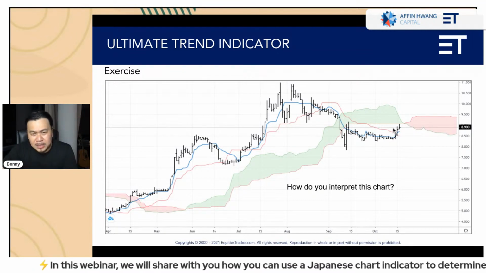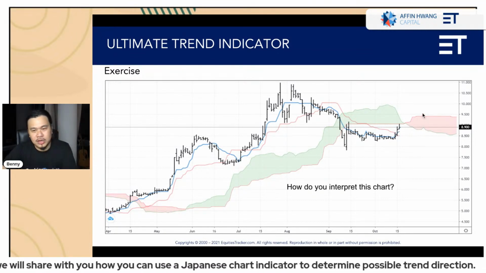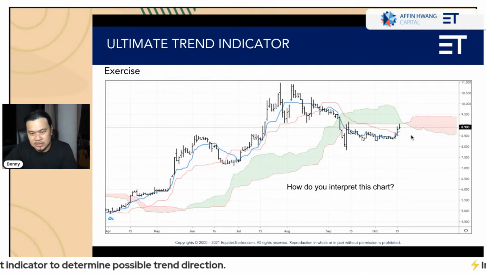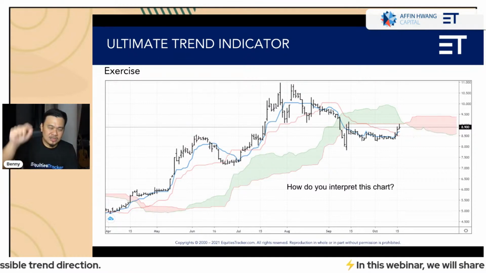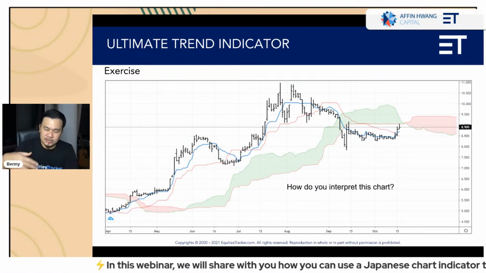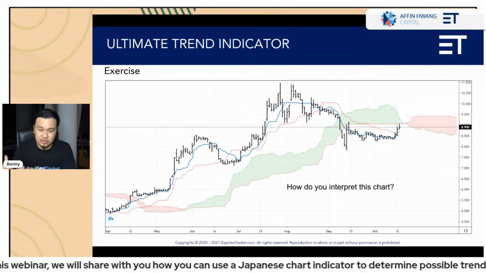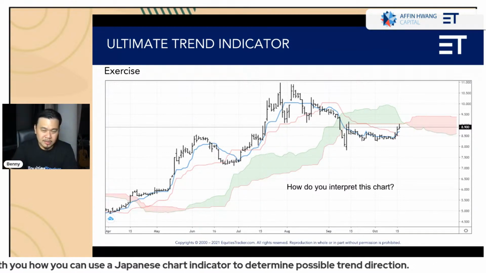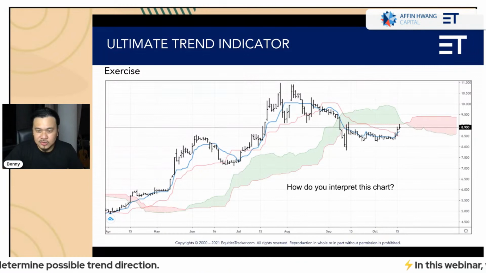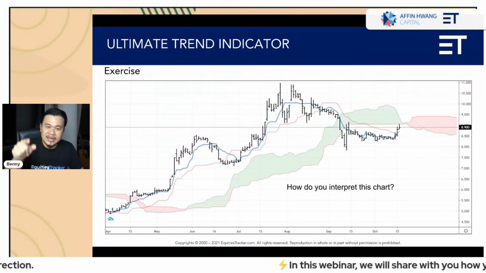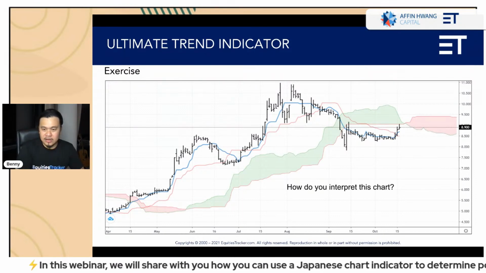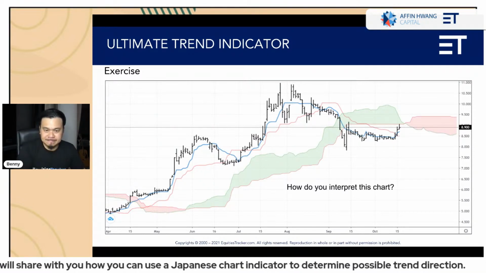Now, what happens if, the second scenario, the price is unable to break above the cloud? We have a rebound here, but it cannot break above the cloud, and then it starts to go down and it starts to stay below the cloud. If that happens, then we're going to expect a strong downward trend. The fact that it failed to break above that resistance shows that there is no confidence and the price may continue to fall, and it's going to fall even bigger. Yeah, strong bearish trend. Like Saiful Bahrain says, strong bearish trend if the price stays below the cloud. If it goes above the cloud, then your analysis will be different already.